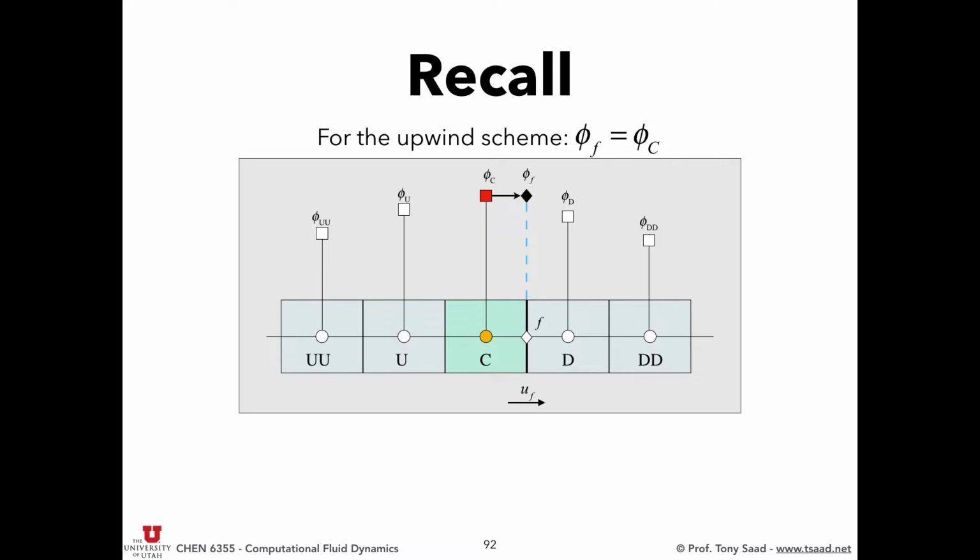Okay. But bear in mind now that for phi f, the upwind cell donates its value to the face value, and the slope is 0, right? So there's no reconstruction of a profile for phi inside the cell. It's just the same value all over, so it's a 0 slope, all right? And for a positive velocity, if you take this cell and call it i, then phi at the east face is phi upwind, and for the west face it is the upwind of the west face, so that's phi i minus 1, right?